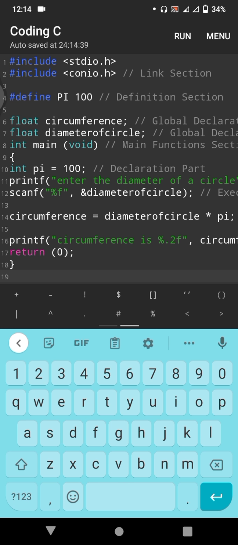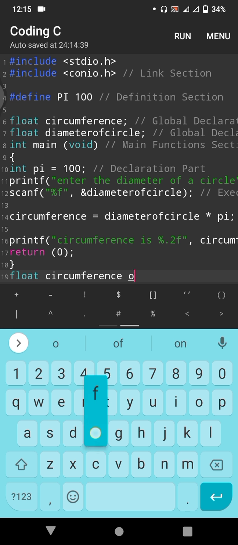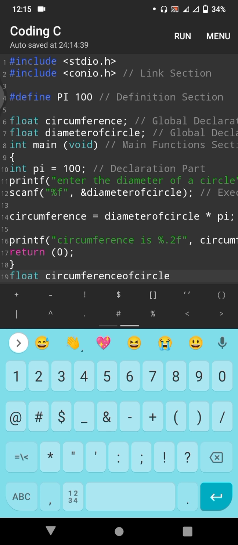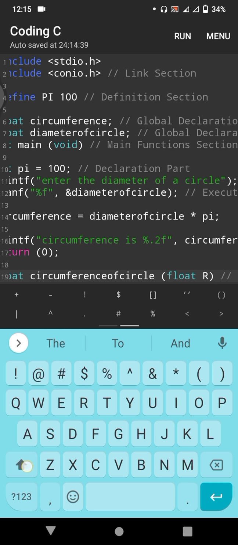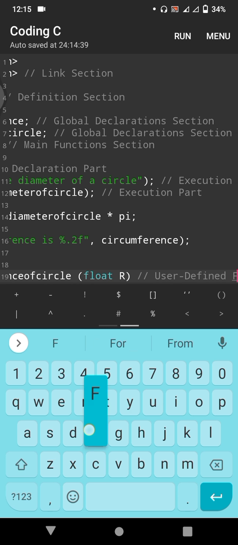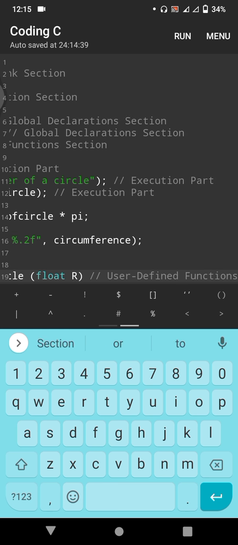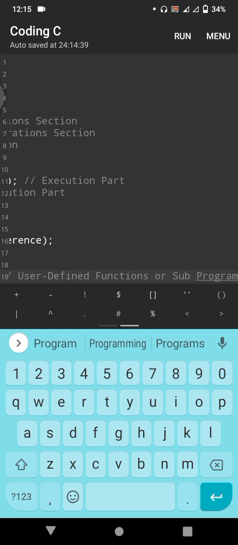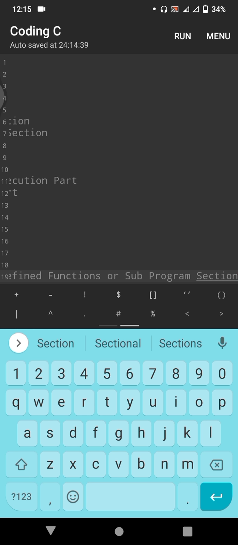So let's put float circumference of circle, float r, space, single line comment, then user defined functions or sub program section for the comment section.